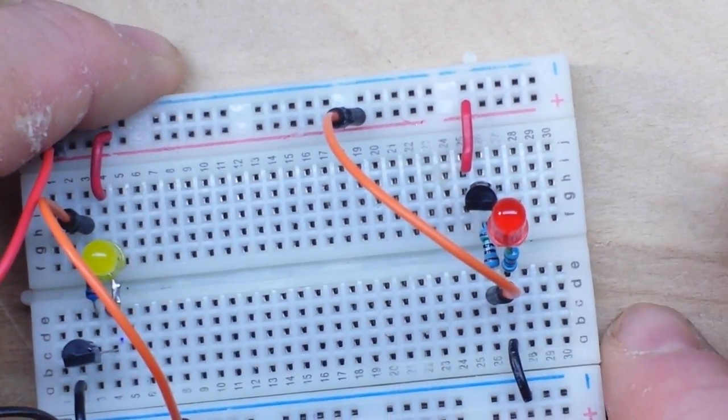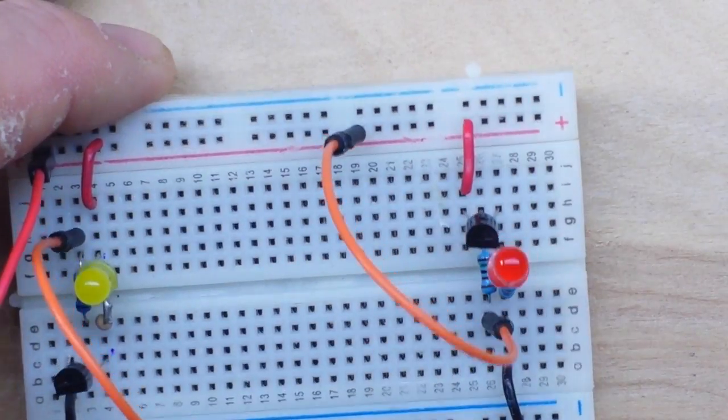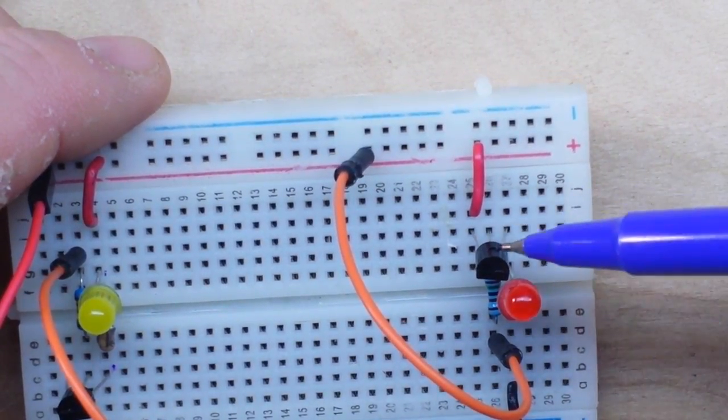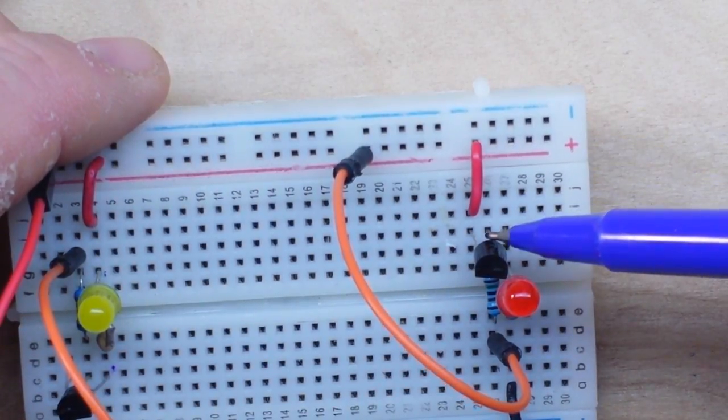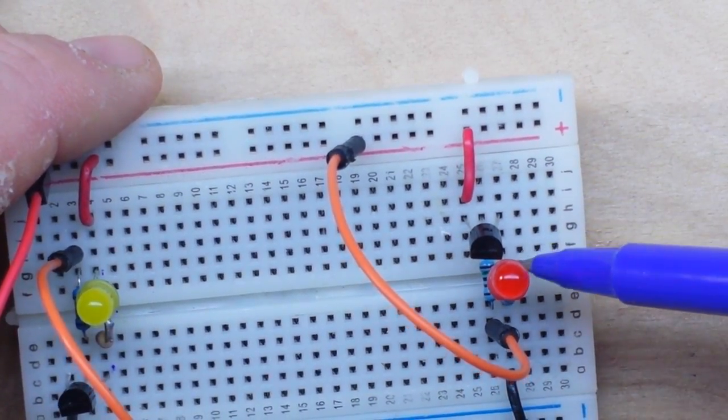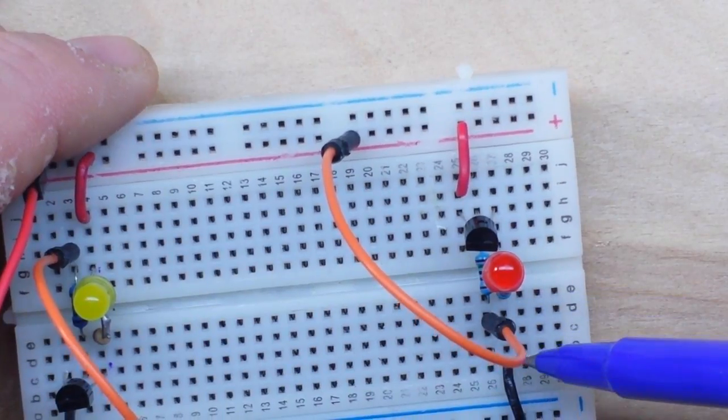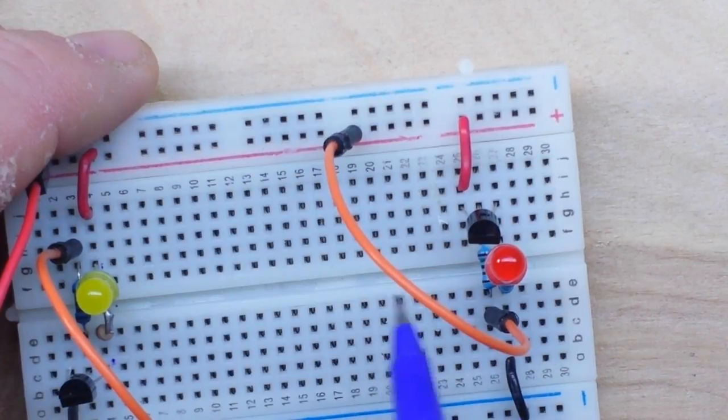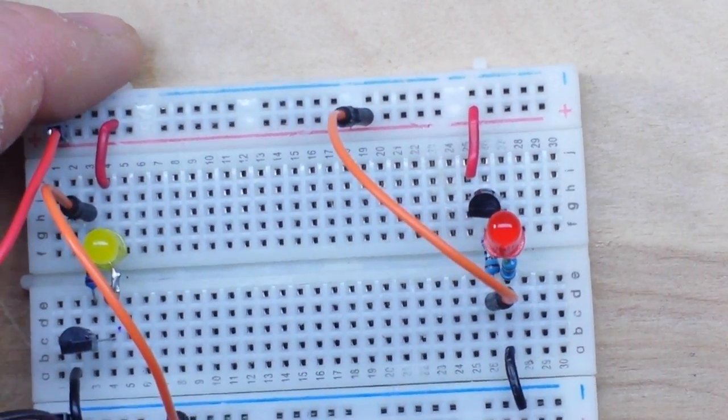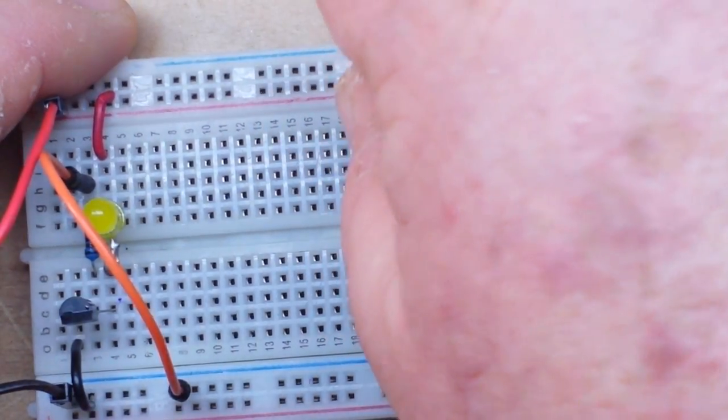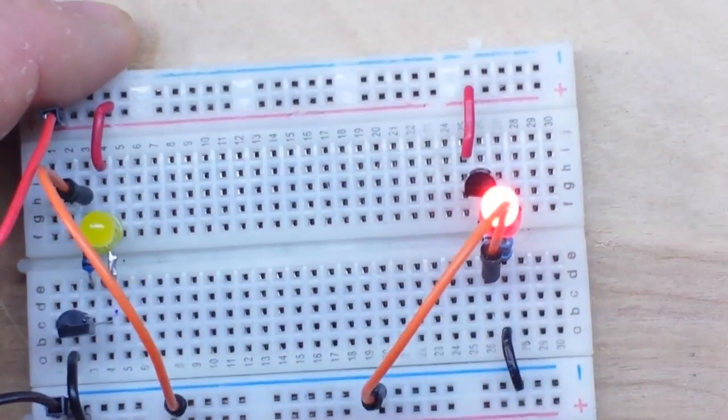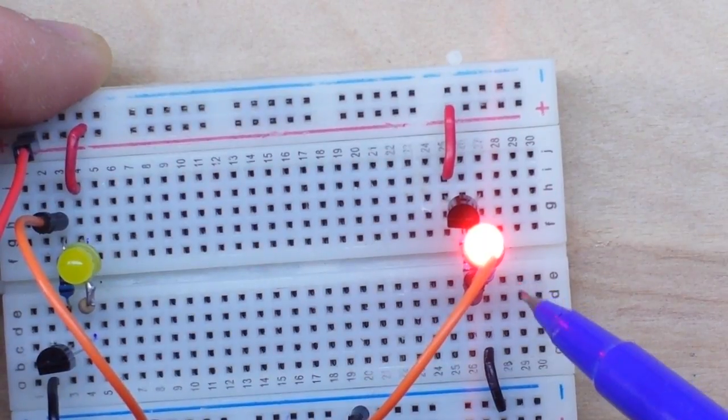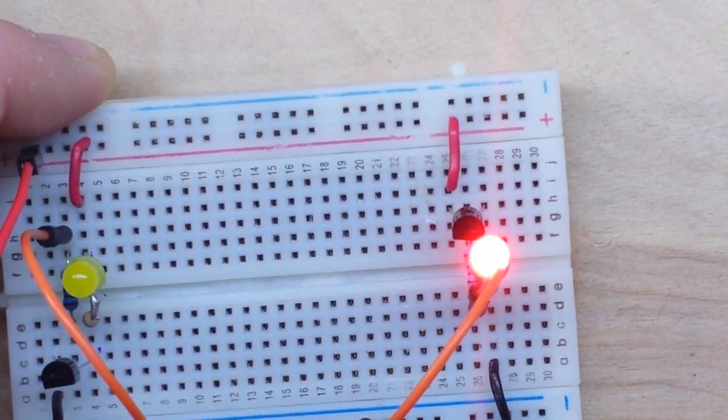Now over here on this side we have our PNP transistor set up as a high side circuit. We have VCC going to the emitter, and then the collector flows through the transistor which flows to ground, and we have our base right now tied to VCC. But if we tie it to ground, current flows through the emitter-collector junction and we light the LED.